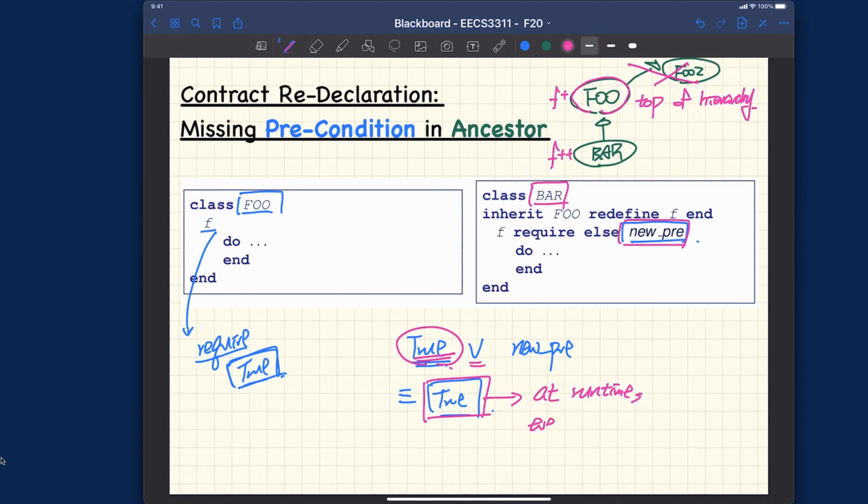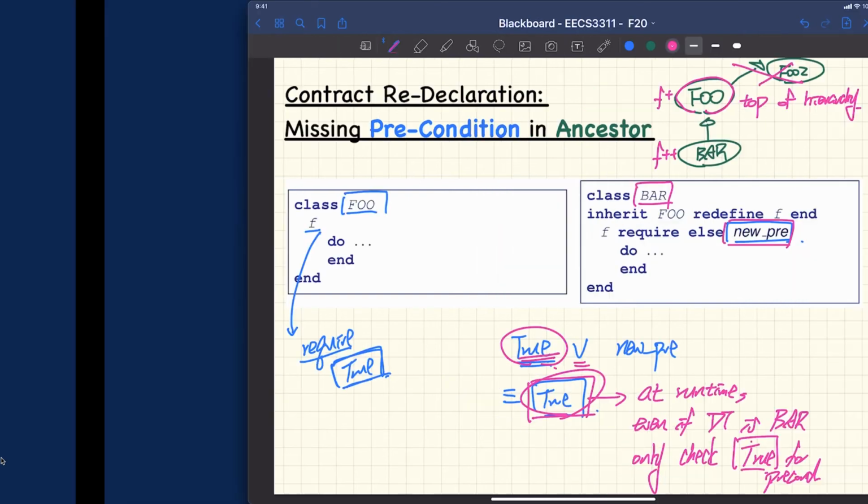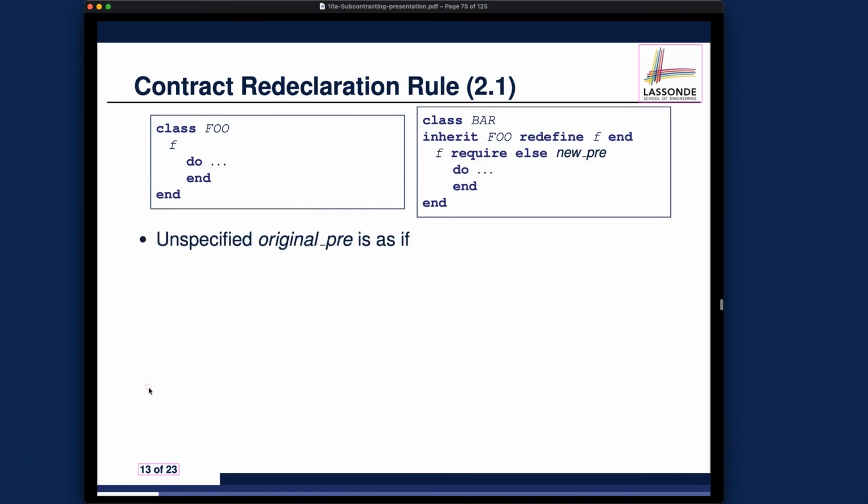Even if the dynamic type is bar over here, we only check true for the precondition. Okay, so that's the first special case to talk about. That's exactly what you will see on the slide.